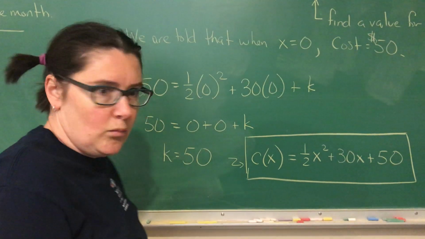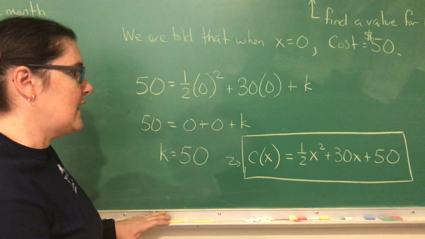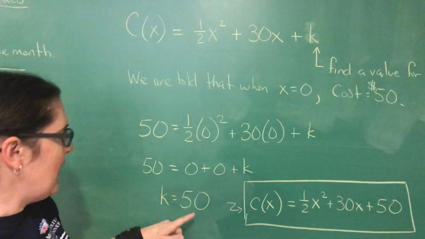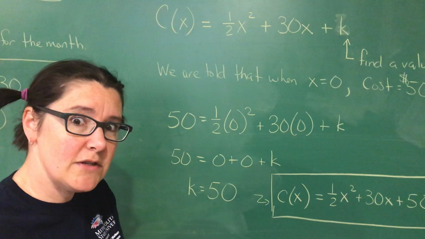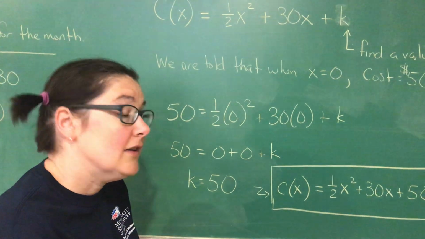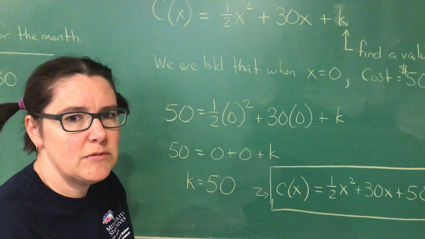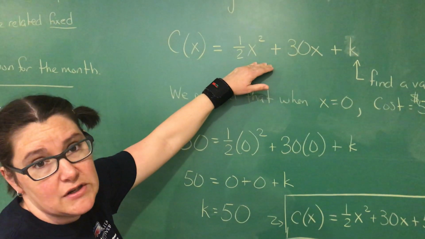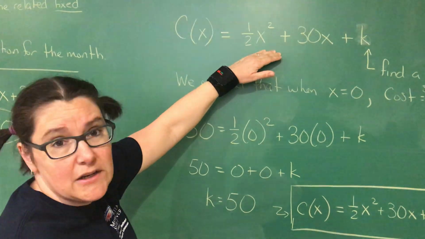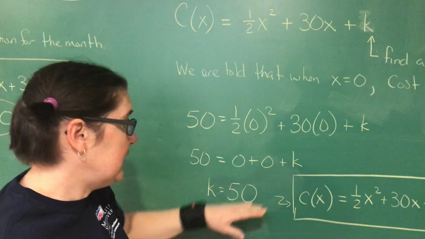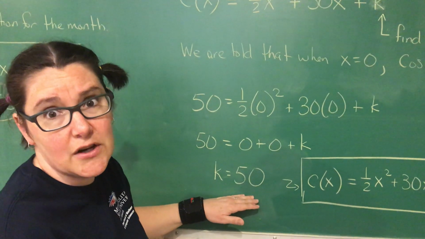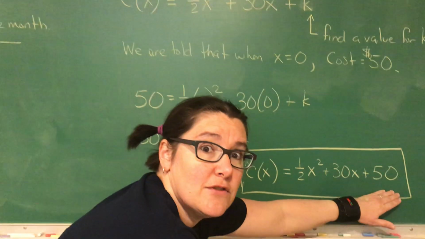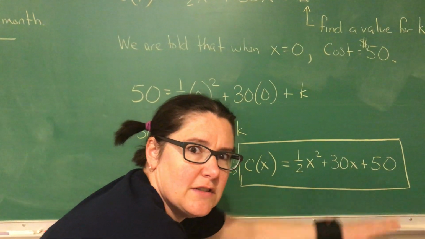And here it is. One question that you might have is, well, Diane, it's super convenient that that plus k up there just so happened to be equal to your fixed costs. Is that always going to be the case? And the answer is sometimes yes, and sometimes no. It depends on how complicated the original cost function is. When you have more complicated cost functions, then sometimes that plus k does not end up being just the fixed cost. So we have to be a little bit careful about that. So be aware, do not always assume that that last plus k is going to turn into the fixed costs.